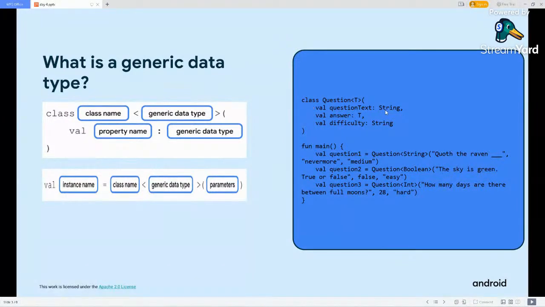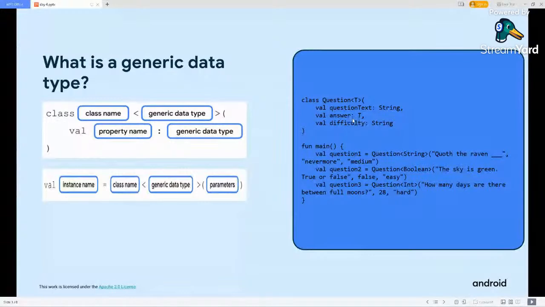For fill in the blanks, we need to fill in a string or an integer type. The advantage of a generic data class is that we can specify it by using capital T. Here we have specified a variable question text, which is type string, and in the variable answer we have specified T, which means that it is a generic type. For difficulty we have specified type string.